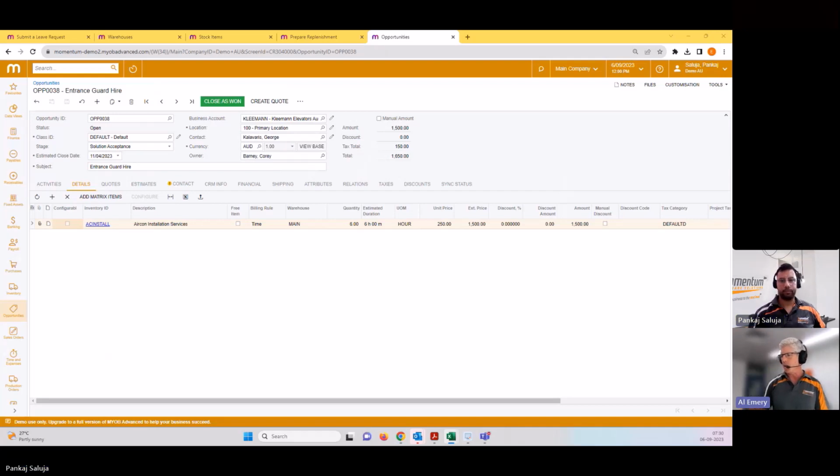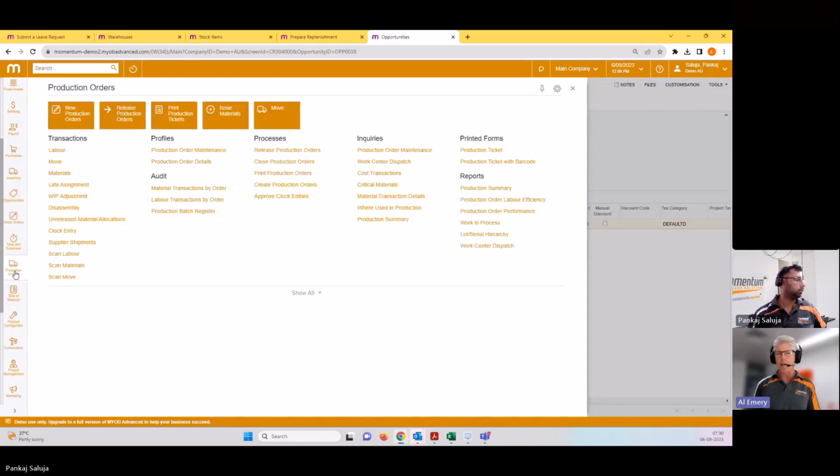Let's quickly touch on the manufacturing module. Right on. So manufacturing, Exo handles manufacturing two ways. One is a work order, which is a very simple bill of material and what I would describe as a very simple manufacturing or assembly process, or you can do it through the job costing module.